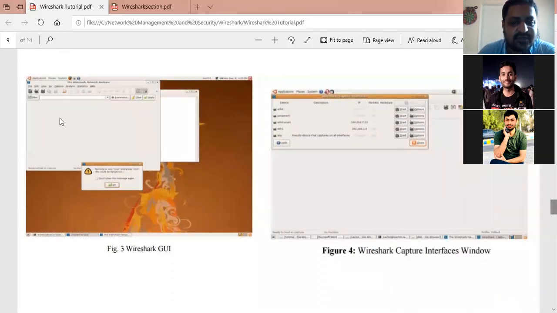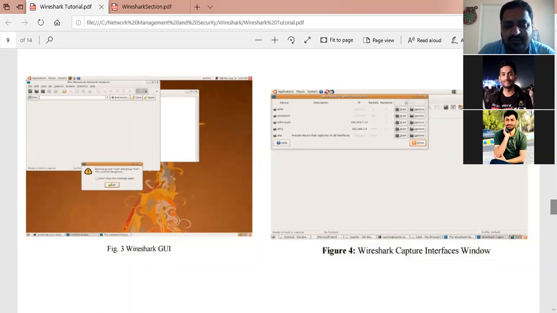So this is the further interface. You can see the interface here of the Wireshark, and there are different interfaces used. You can use different network interface cards in your system, maybe Ethernet, maybe a wireless or Wi-Fi card. You can get the detail of a particular interface by selecting it.